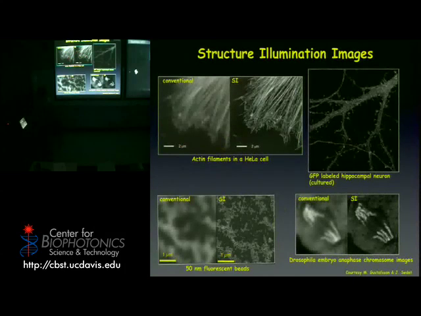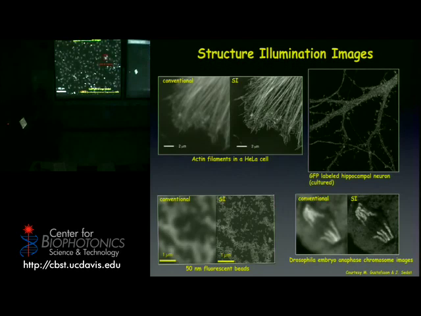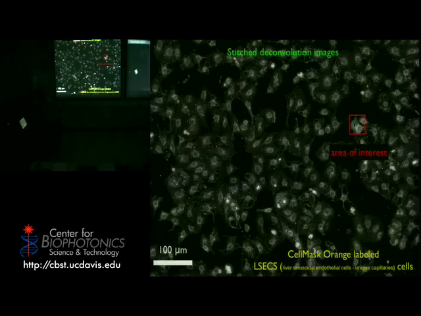That's the difference. This was the beads that you saw before, and this is the anaphase chromosome images. You can see the very best conventional and what the structured illumination gives you. And this microscope has been used to image that contact point between the HIV-infected cell and the non-HIV cell. And this just shows you some other things you can do. Believe it or not, this machine actually has the deconvolution microscope, and then it has a super high resolution. It's all like one continuous unit.